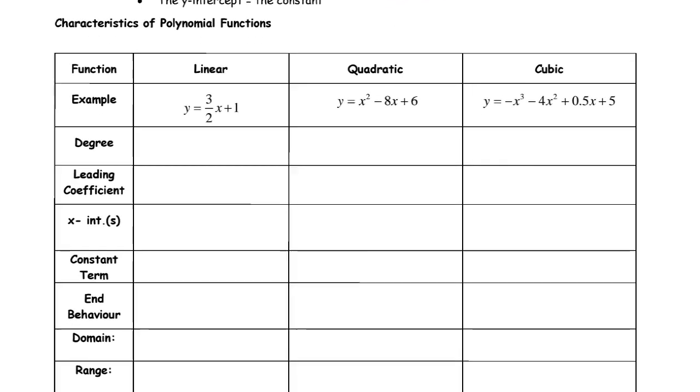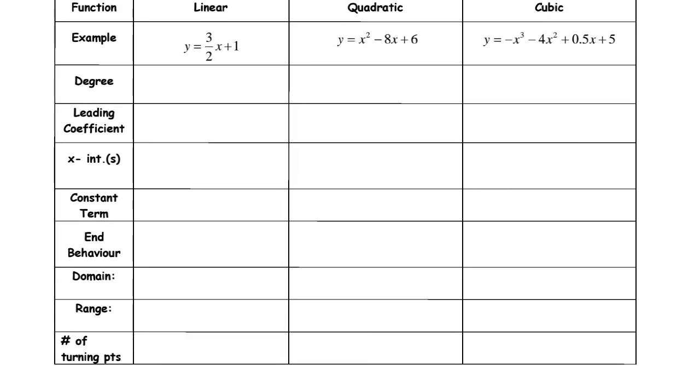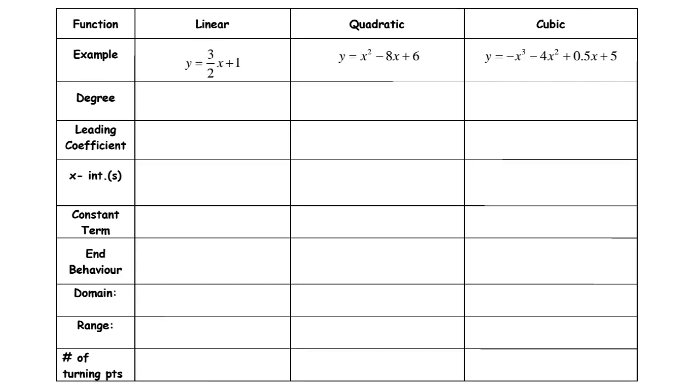So here we go. Let's take a look at some here. Okay, I can see everything almost on the screen here. So linear function, okay, then we've got the examples of the linear, the quadratic, and the cubic. So now we're just going to fill in the blanks here. So a linear is degree 1. Whoops. Sorry, I got the wrong thing on there. A linear is degree 1. Quadratic is degree 2. Cubic is degree 3.